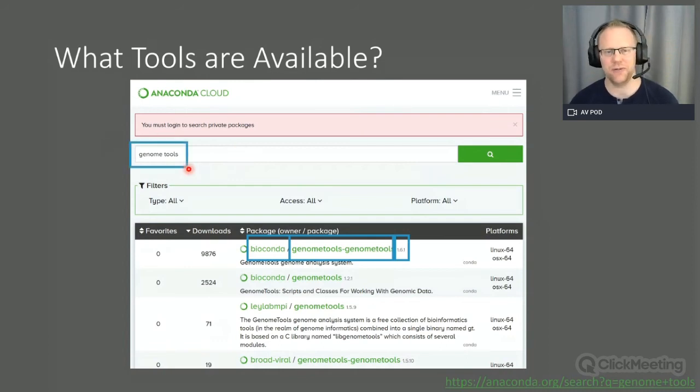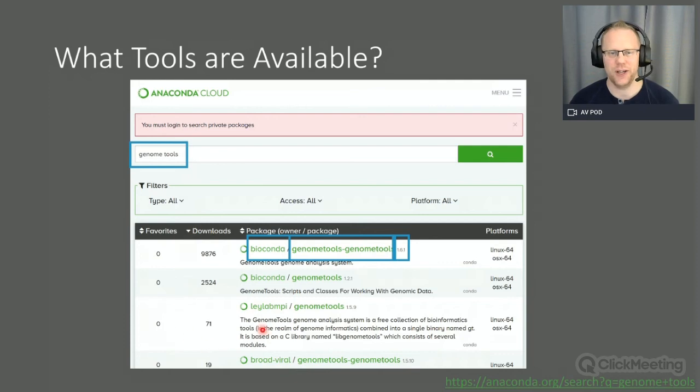In this case, I was looking for a tool called Genome Tools, searched for that, and you get provided with a list. You have three aspects to this list in terms of the packages. You have this first part here, which is before a slash, which is what's called the channel. Now, if you use that YAML file layout that I showed previously, it already includes this Bioconda channel, which is where the tool is going to look when it's installing something. And then you have the name of the tool here. So in this case, there's genome tools, and then there's a version 1.6.1.